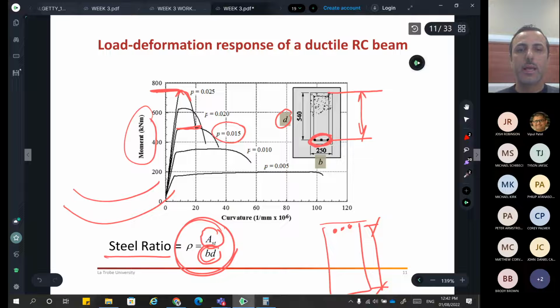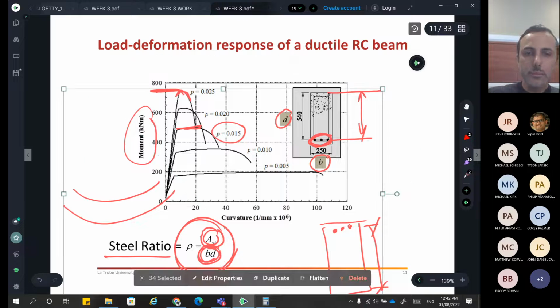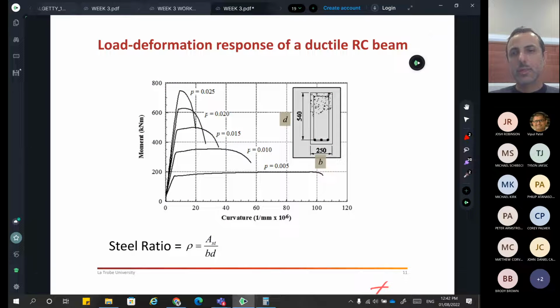That's the d, small d. And multiply this by the width of the beam. This will give you the area of the concrete. And area of steel, as I said, is simply the area of the steel, and you are either going to be asked to find it, or you're going to be asked to use it to find the M ultimate.